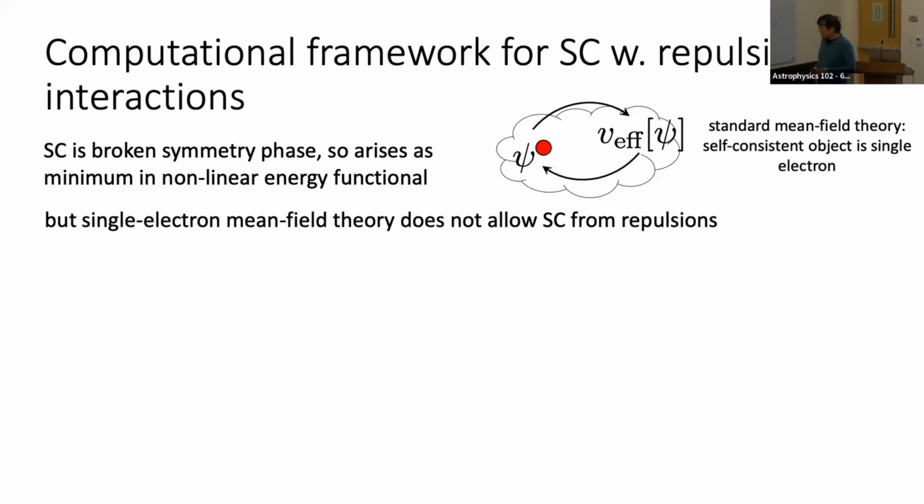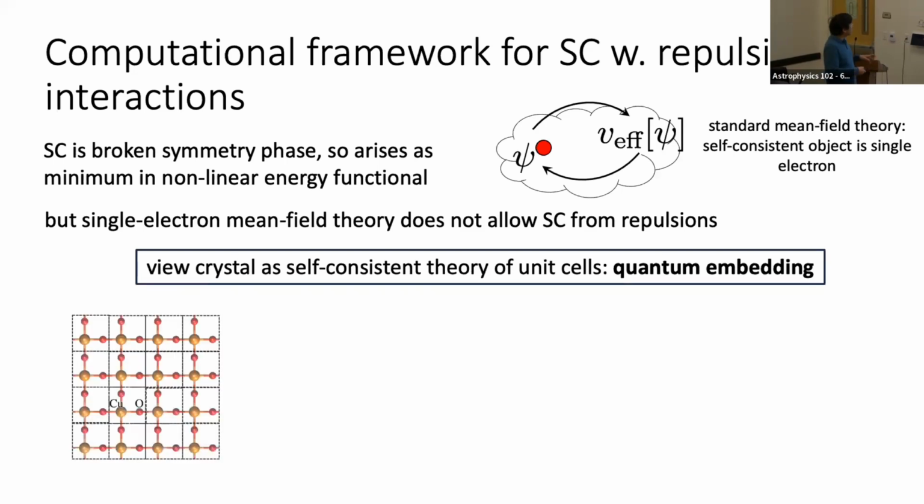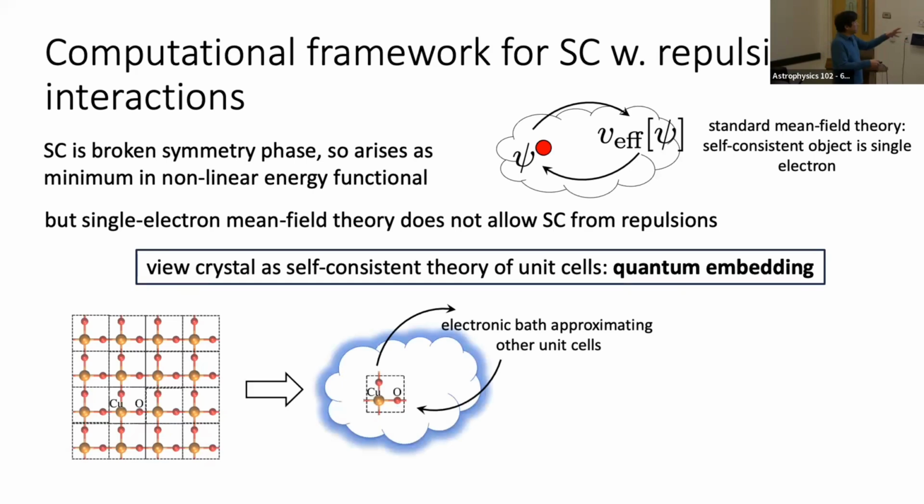So one might think, okay, let's just design a more sophisticated version of this process. And rather than having a single electron as the self-consistent object, a single electronic orbital, maybe let's make some many-body object, maybe something with many electrons. And one way to construct such a procedure would be to say, okay, let's think of the crystal as made of lots of unit cells. It's a crystal. And I can think of solving this bulk problem really as just solving perhaps a cell of the problem, or some subset of the cells, in some approximate description of the environment, which I'll call a bath.